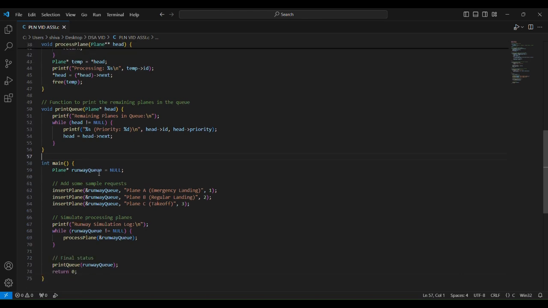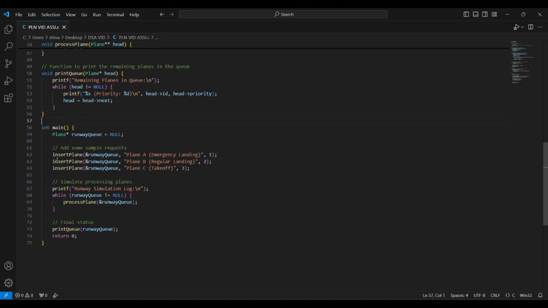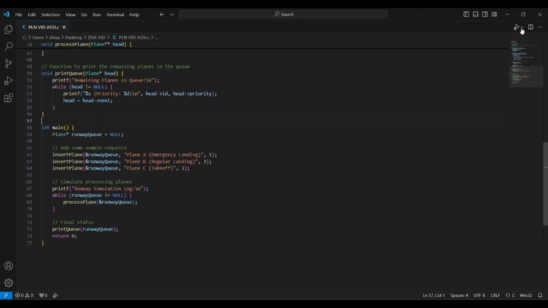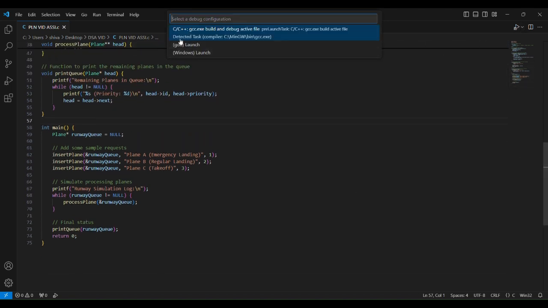In this part, an empty queue is initialized and all the above functions are invoked in this main function. Here the output functions are displayed. So after processing the console, all the data which is accepted from the console is printed here based on the priority queue. Then after that, the output is printed. So if we click on the output here.